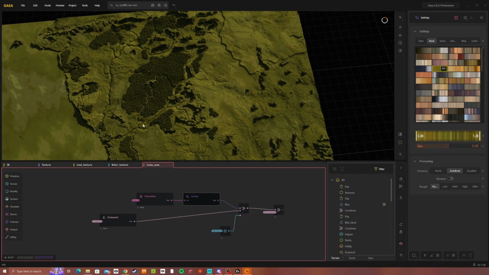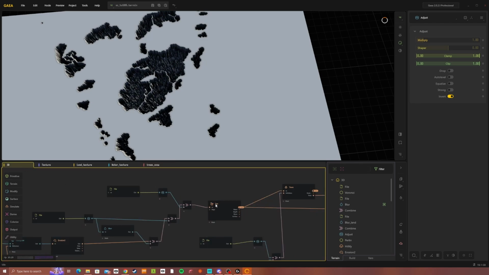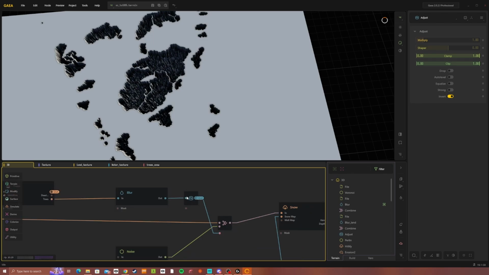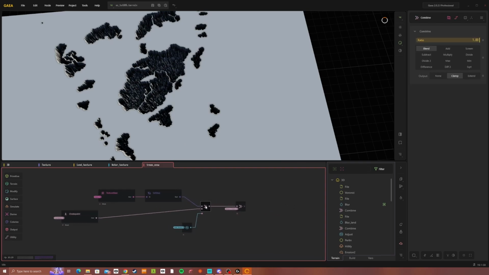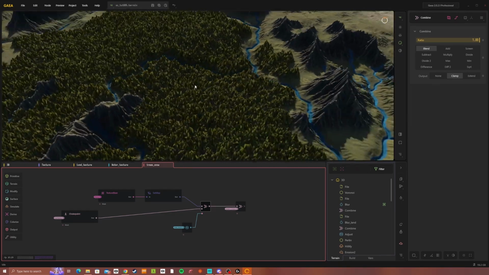Picked quite a vibrant sat map. And again, it's a case of combining that with the previous choke point. We know the drill now. Add the tree mask. Here I've used an adjust node, used the tree mask, which was created here in the 3D step, just after the blur. And then I've just inverted that. So when we combine these two, we can now see the colors of the trees.